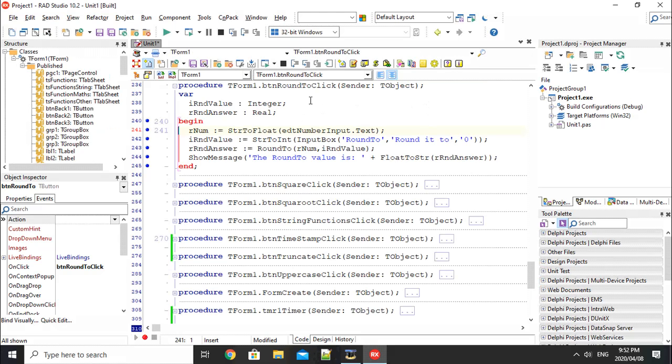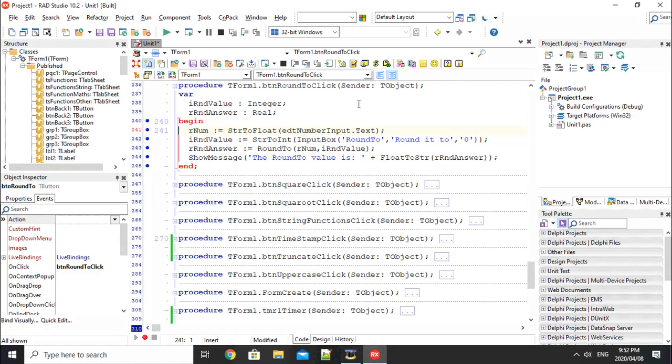I've created two variables, round value and round answer. So I'm taking the number from the edit and converting it. That's my global variable rnum.